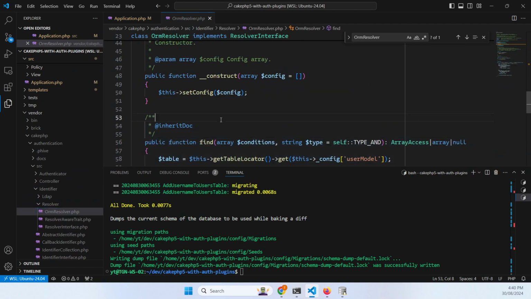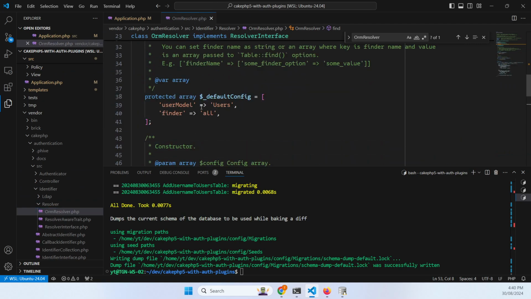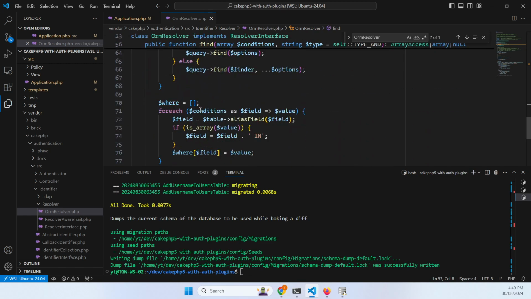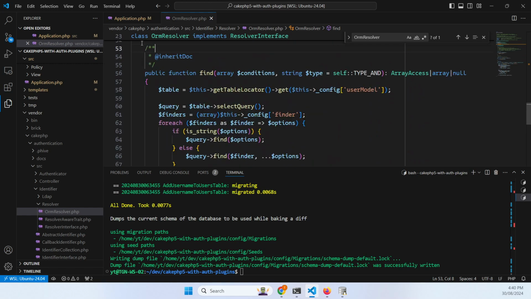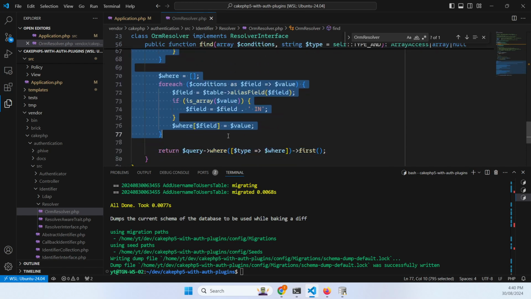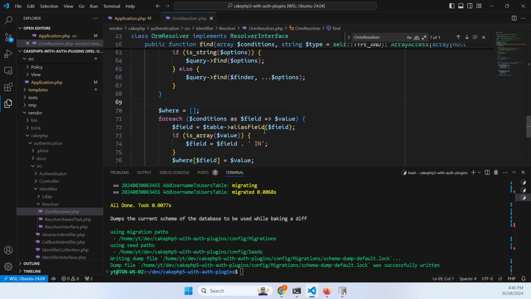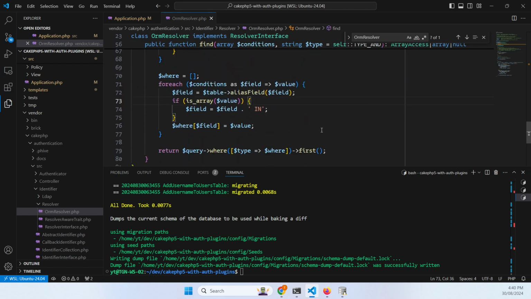So in here we see, under this resolver, we've got a find method, and all it's doing is looking up in the database using the ORM. It's looking up a user in the database, and if we're looking up multiple fields, well then we basically look for those users using multiple fields.